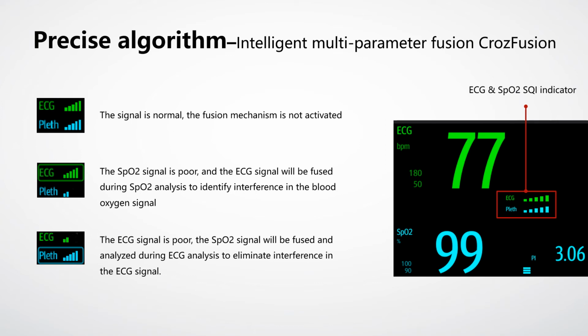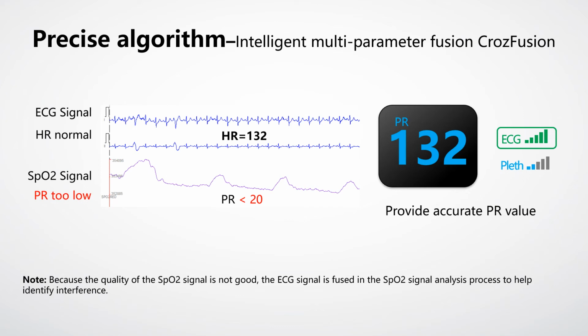So as we can see here, for ECG and SpO2, when the ECG signal is normal, the fusion mechanism is not active. When the SpO2 signal is poor, the ECG signal will be fused during the SpO2 analysis to identify the interference in the blood oxygen signals. And if the ECG signal is poor, the SpO2 signal will be fused and analyzed during the ECG analysis to eliminate the interference in the ECG signal. Okay, let's see the examples under the cross fusion functions.